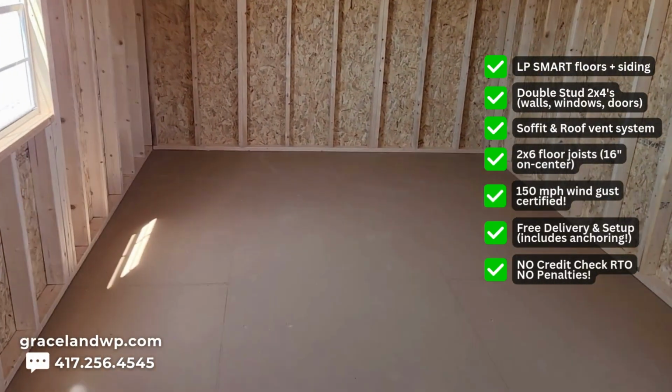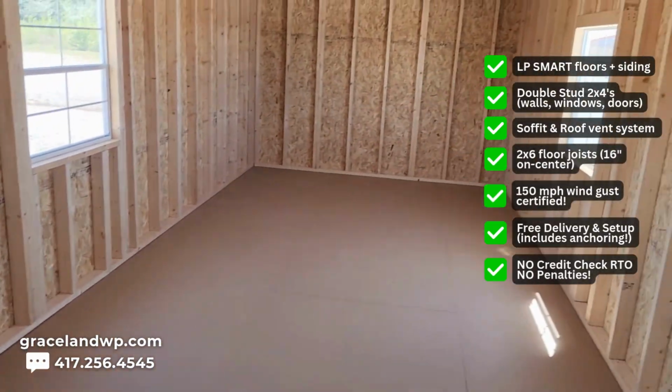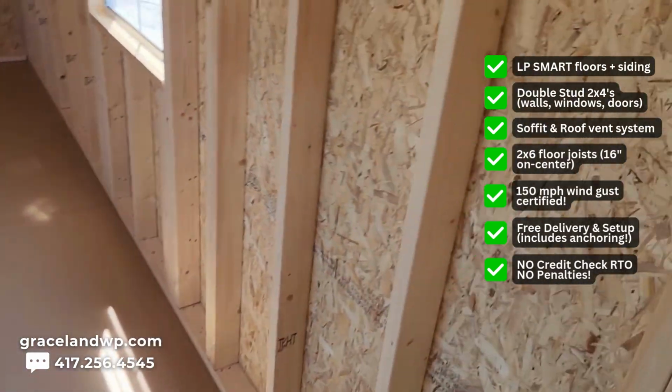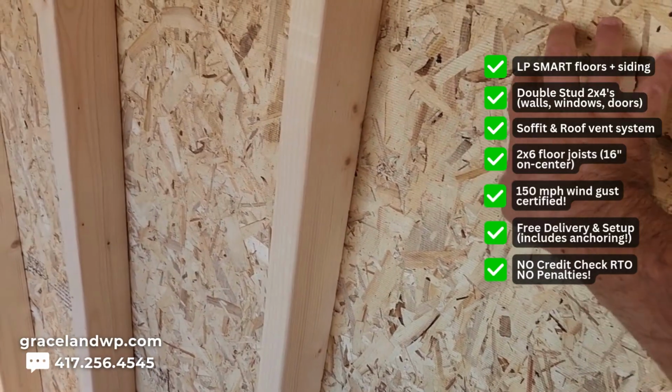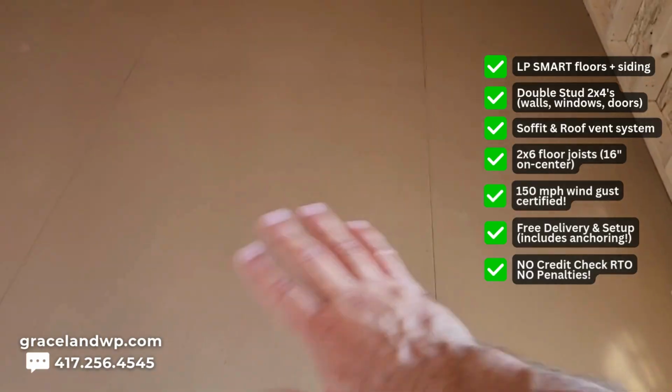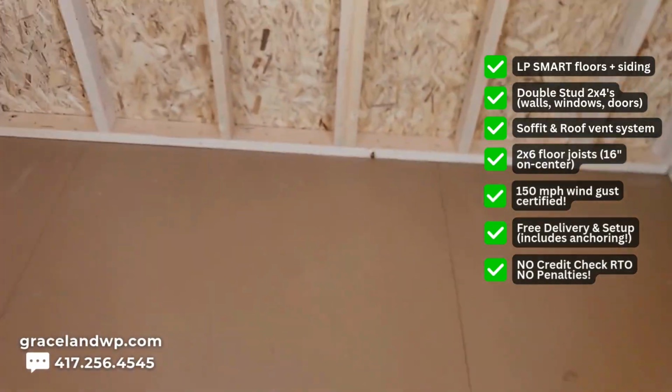This is 12 by 40, and that's measured on the outside eaves of the building. This is from our Essential series, which means we use LP Smart siding, that's an aspen wood, and we use LP Smart flooring, also aspen wood with a durable covering on the top.